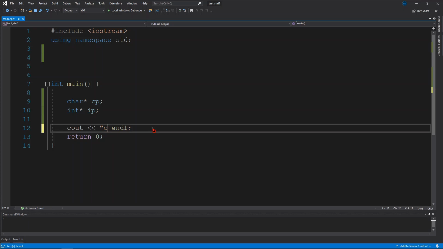Let's do C for character, and then sizeof CP, and then let's create a tab, I for integer, and then sizeof IP. Right, and let's run this.